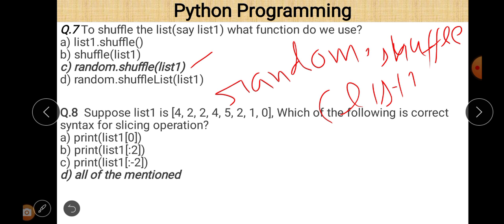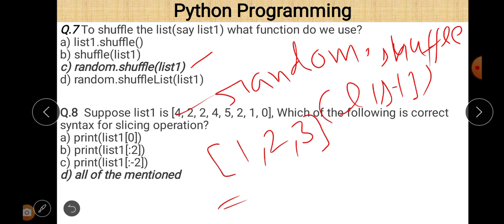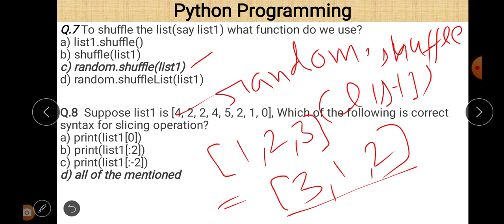For example, if there is a list containing the elements 1 to 3 and you use this function, then after that we get the elements in a different order. It may look like this: 3, 1, 2. So it shuffles all the items given inside the list.